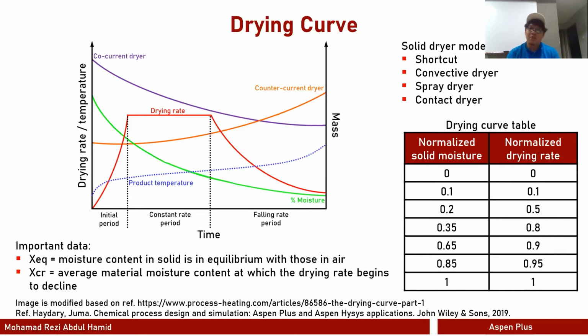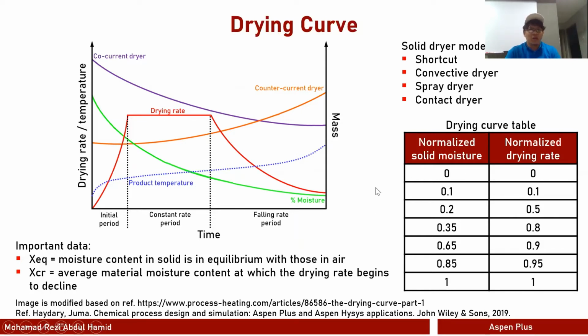It does not have any unit. The reason is because this is a normalized value, meaning that if I talk about the first column, normalized solid moisture means the solid moisture content at time i divided by the solid moisture content at time 0. Because the denominator has a unit and the top side of your fraction also has a unit, unit divided by unit cancels out, and you have unitless values. And in Aspen Plus, the input information that you need to put in is in this form, by the way.